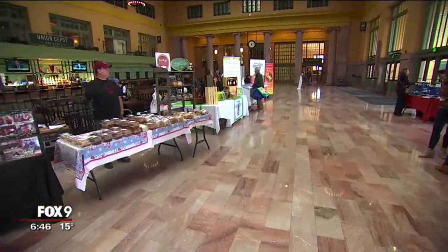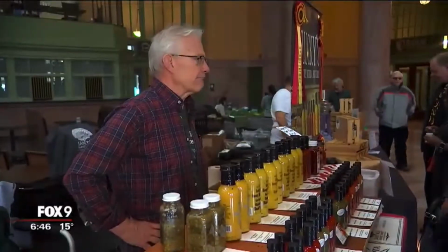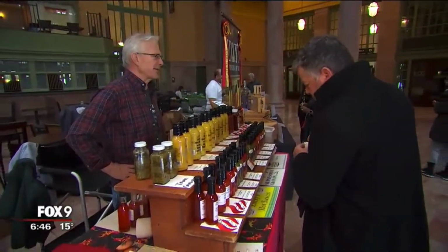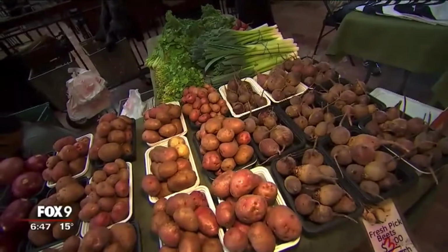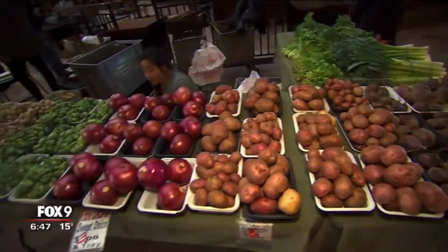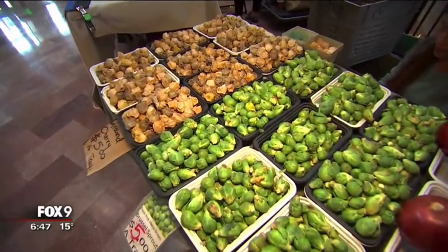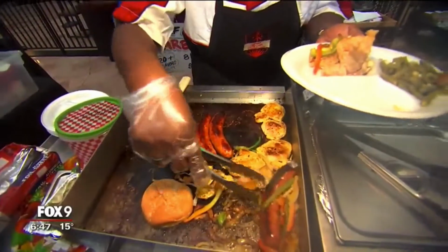I know one of the things people would think about is, well, what can we get that's been locally produced that's not, in the summer months? Yeah, so we have a variety of vendors. We still have some fresh produce. We have the root veggies still available. Then we have the canned salsas, the pierogies, hot sandwiches, you name it, you can find it here.